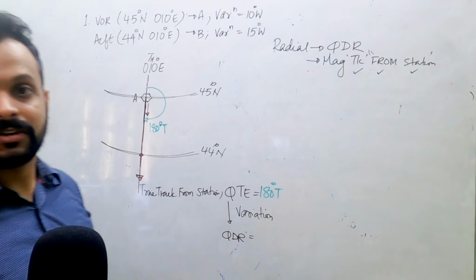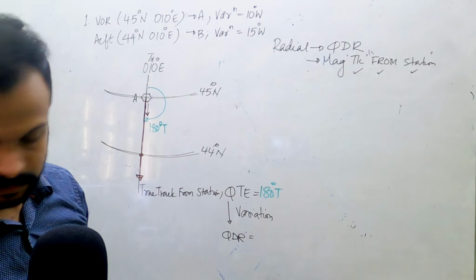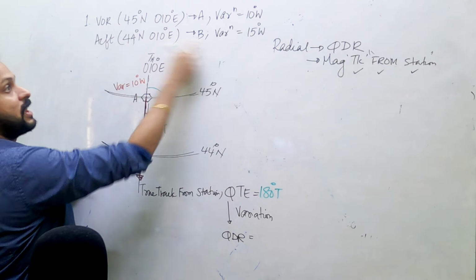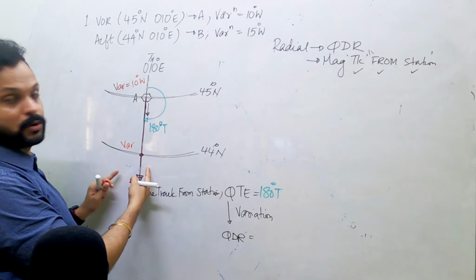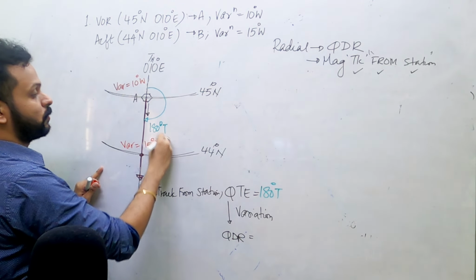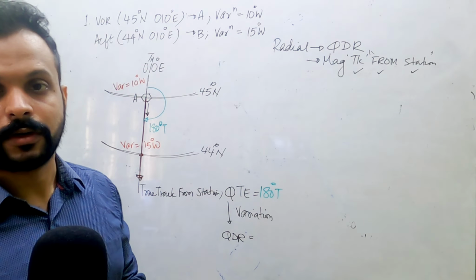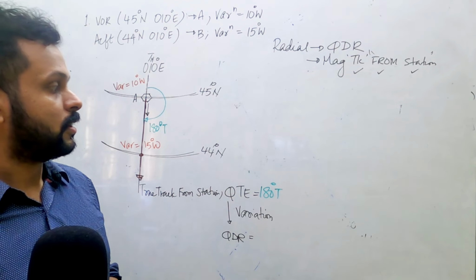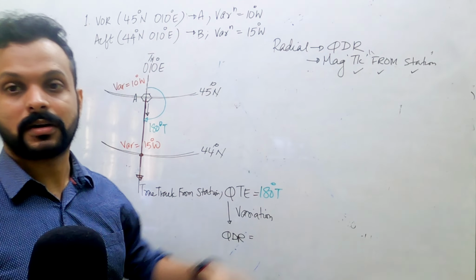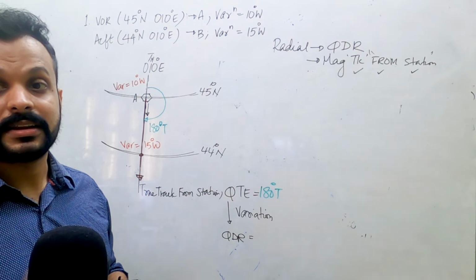Now for that you have variations given in the question. You have variation at the VOR, which is 10 degrees west. And the variation at the aircraft, because the aircraft could be at a different location, right? The variation at the aircraft is 15 degrees west. Which variation will you take? Now this is critical, very important here. In case of an NDB based system, we will see the NDB situation very soon. In case of an NDB system, where is the measurement done? It is at the aircraft, right?